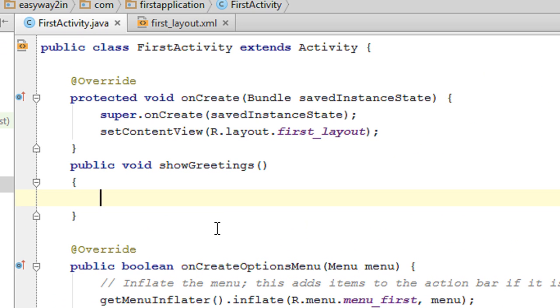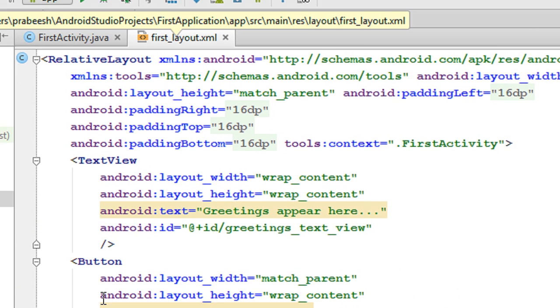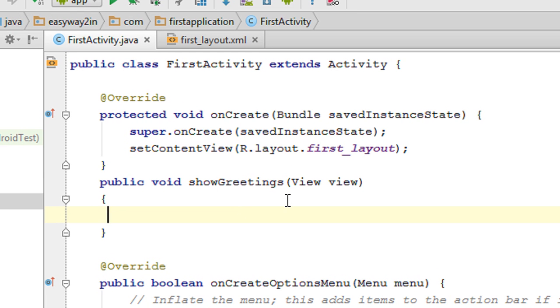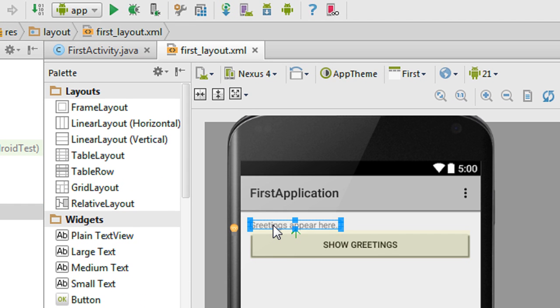Okay, now the onClick method of every view component in Android is associated with an object called the view. So whenever we click a button, the Android system automatically creates an object of the view class. So you have to create an argument to handle that particular object. So here you have to specify an object of the view class. It is very important. Whenever the user clicks the show greeting button on the XML file, this method will be invoked. You need to add this argument. It is very important.